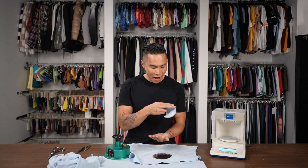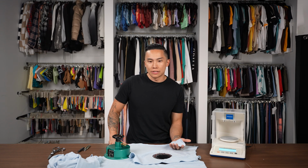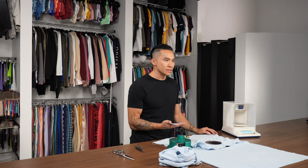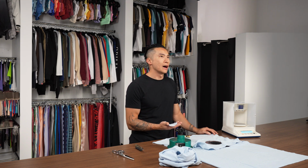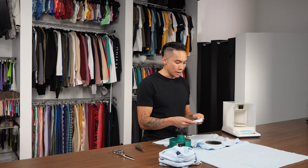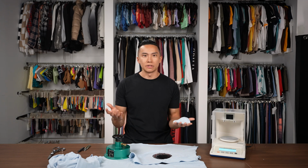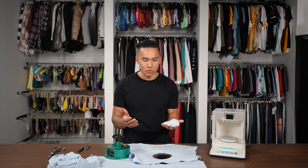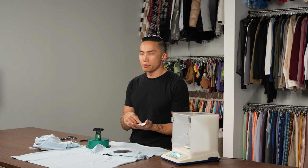After actually seeing how easily this pills, and the fact that they sell these in like 10 packs, I really think this could be an argument for what's called planned obsolescence, where you are creating products that might not be designed not to last, but through the choices that are made to create a product that is as cheap as possible, are not going to last. And when you're selling this many shirts, like guys are gonna buy 10 packs, 12 packs, 15 packs of these, and they're only at $29.99, and if you discount it, I think it's like 50. There's a lot of gamification when it comes to True Classic and their pricing. Most consumers are not gonna go back to the brand and complain that their shirt's not wearing well. They're just gonna buy new ones, which is almost like a Gillette razor kind of model.